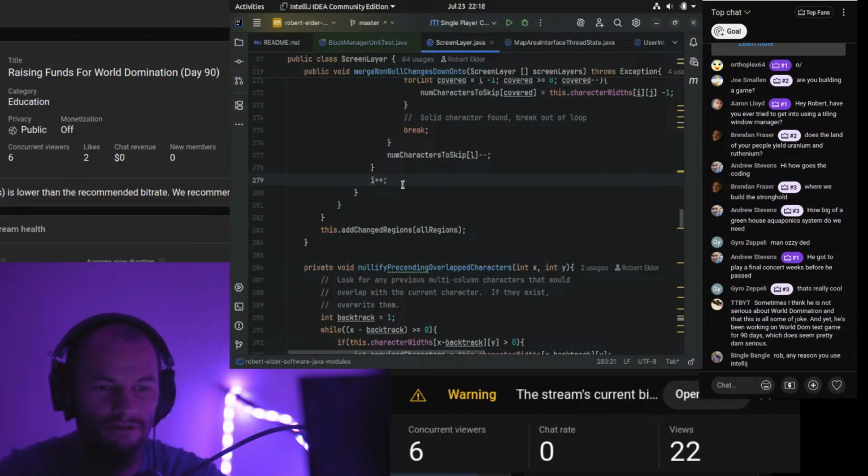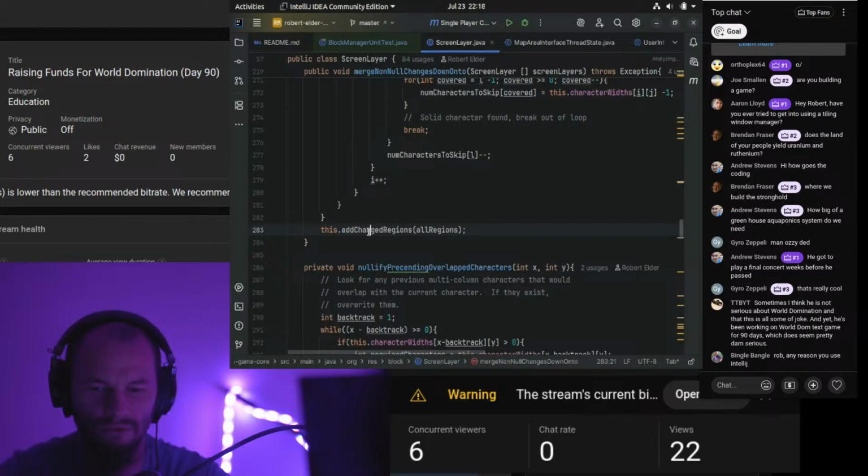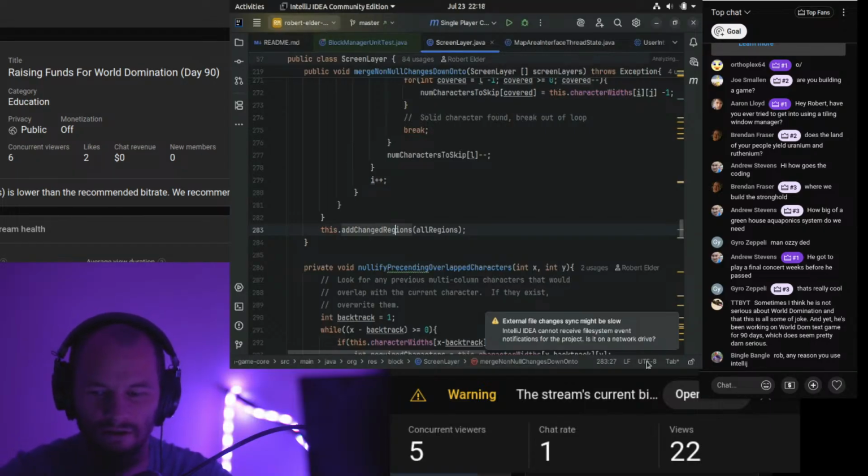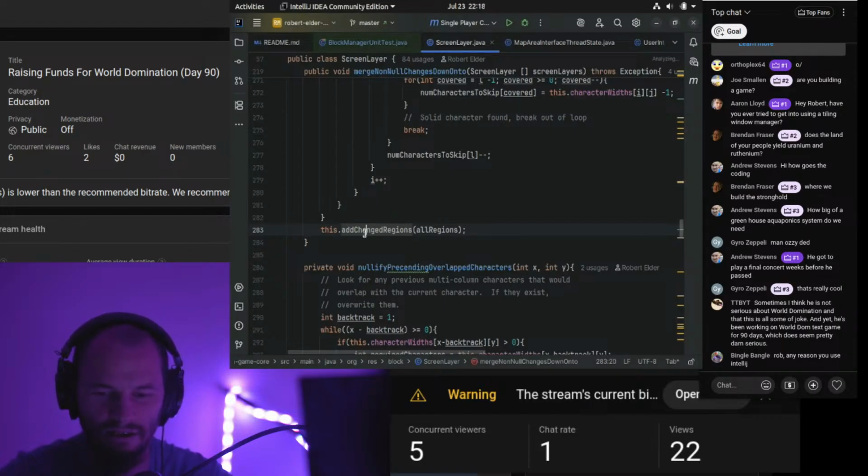Rob, any reason you use IntelliJ? What are the alternatives? I actually don't even know. Well, I guess the reason I started using IntelliJ was because I hadn't used an IDE for years, and I was like, I should probably give it a try and get into this AI stuff, learn an IDE. So I just Googled a bit and researched a bit. I think actually chat kept recommending IntelliJ. And I forget what the alternatives were, but IntelliJ seemed to be the main one that people use.